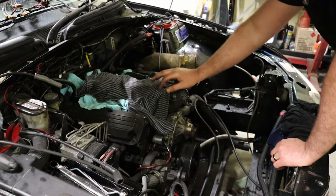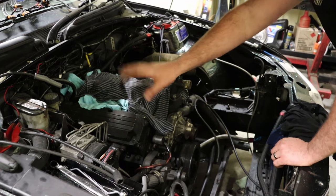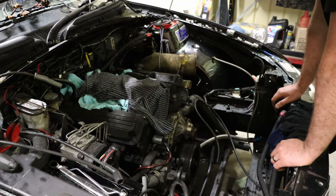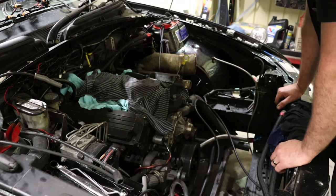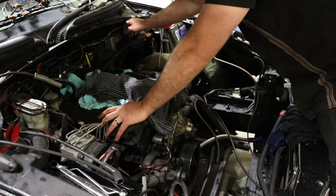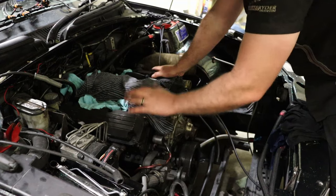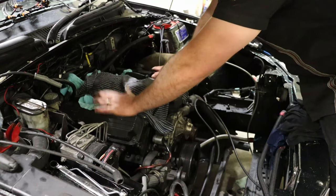Last night I got the intake manifold on, push rods, rockers, and all of that resealed back up. So now I can go and do things like put breathers back on. I still can't put the upper intake manifold on because I haven't finished with it yet.